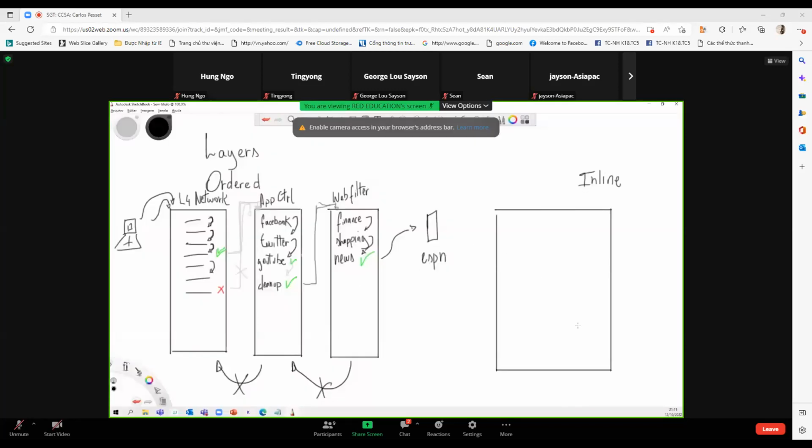It's all inside the same rule list. So let's say you have your first rule here, the second, the third, and in the third, instead of the accept or drop action, you call an inline layer. And when you call an inline layer, it means that you're going to have a 3.1, 3.2, 3.3, whatever, right?